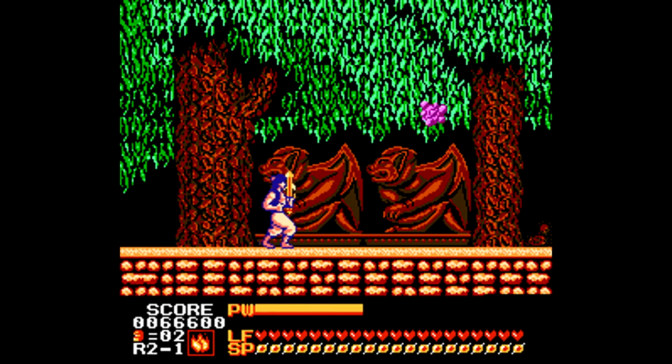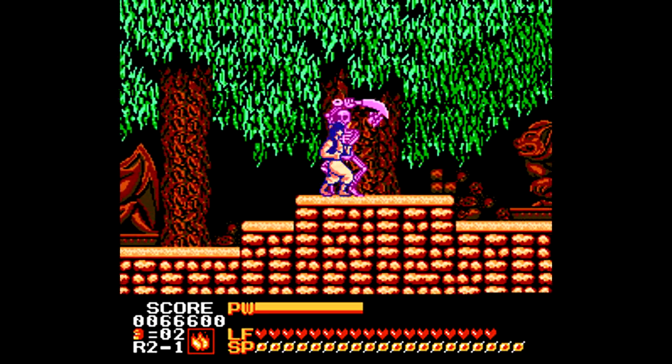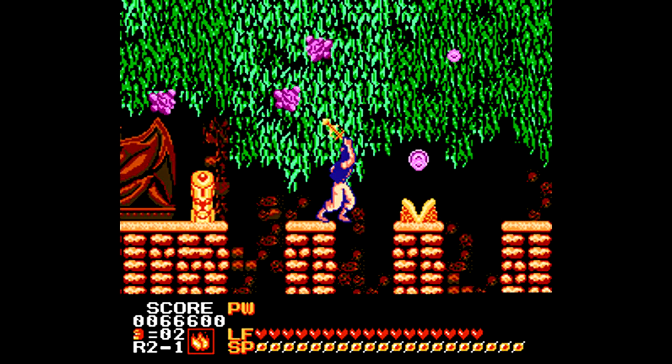After the next cutscene plays out, we're now dropped into the second level of the game. Every level that you go through from here on out has two parts, a 2-1 and a 2-2, or 3-1, 3-2, that kind of thing.